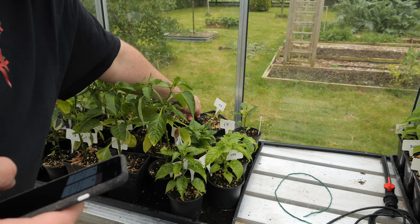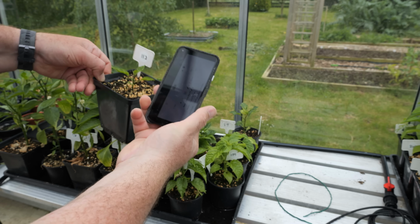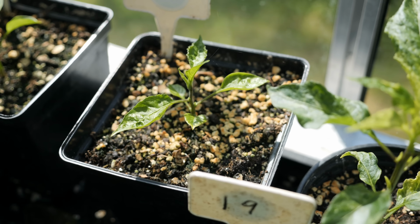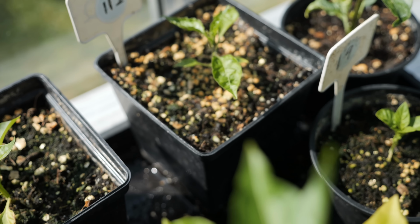This plant over here is my Lemon Piri F3. Let me confirm. So yeah, that is a Lemon Piri F3. This is typical when you are crossing your own chilies, especially some of the harder to cross species that don't really like to cross very readily. You're going to have some challenges like this where the plant is going to be growing a lot slower. Now, I'm not too concerned about that. This is the F3, so third generation.